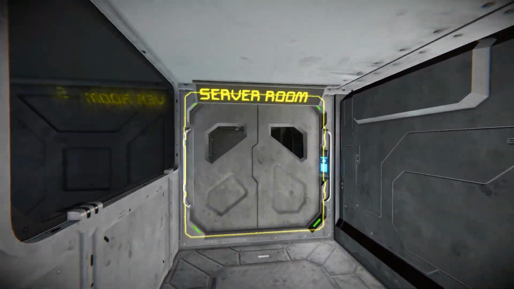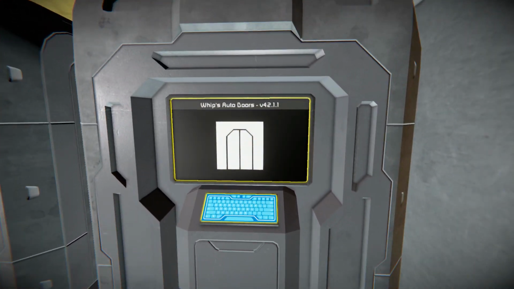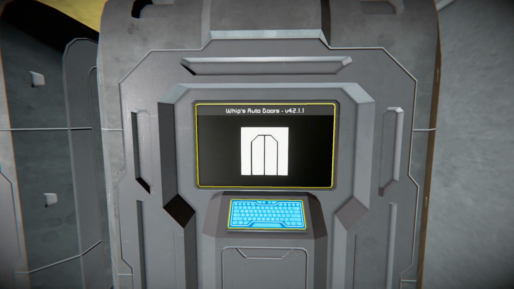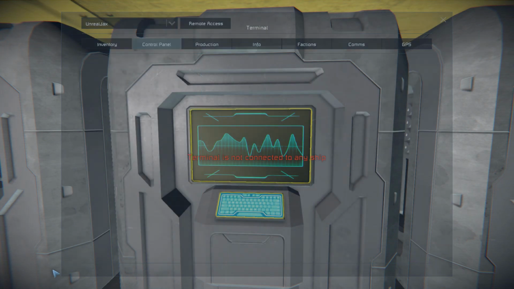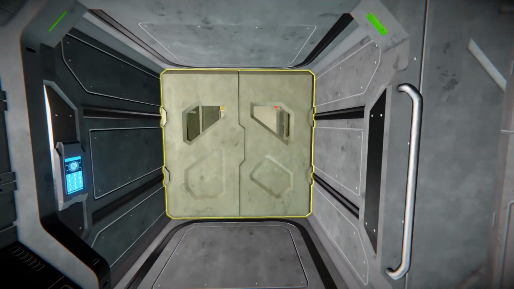Coming back through here, we then come to our server room, which features our programmable blocks. We've got Whip's auto-dawn airlock script that now has a fancy little screen that moves. Look at that. And then we've got our cruise control sitting on this one. And then we've got our artificial horizon sitting on that one.